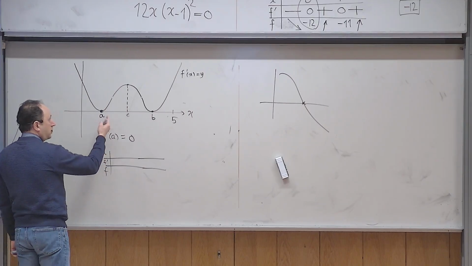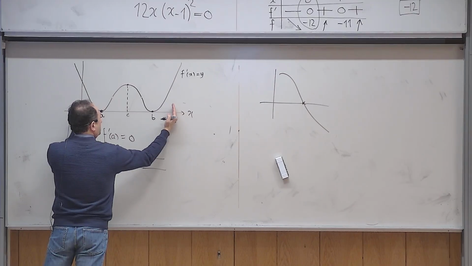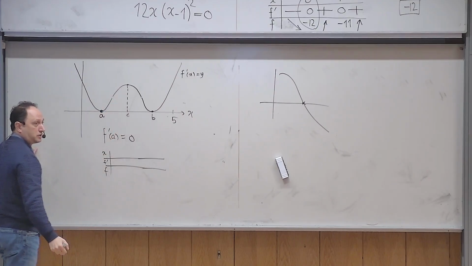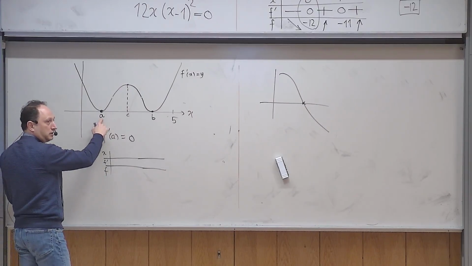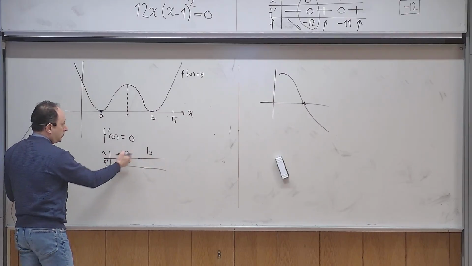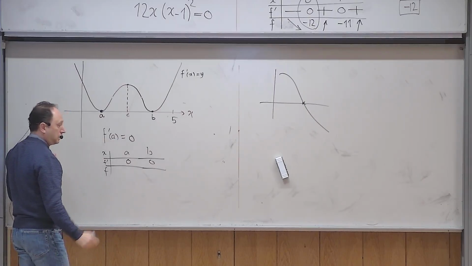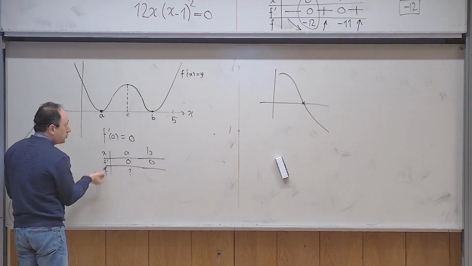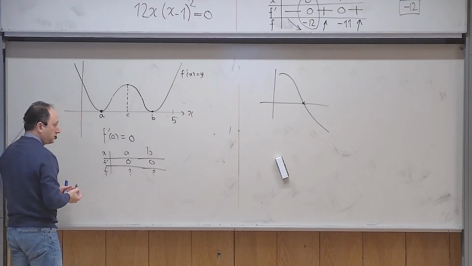Can you tell me what are, according to this picture, because we are supposed to look only between 0 and 5, what are the Nullstellen of f prime that you can see? Yes? A and B. Which one is the smaller? A. So I write A here and B later. So these are Nullstellen of f prime, so these are 0. But I don't know this, because this is the f row, I don't have f, so there's nothing I can do here, and I don't need it, you will see.